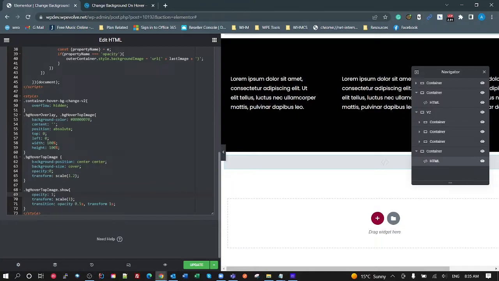So my background top image is basically starting as an image with center position, cover, and an opacity of 0, and a transform scale of 1.2. When we add the show class, it transitions to an opacity of 1 and a transform scale of 1.